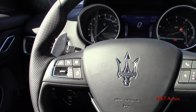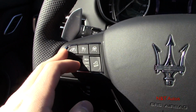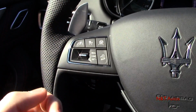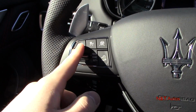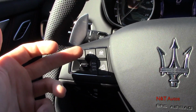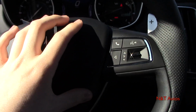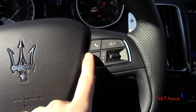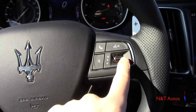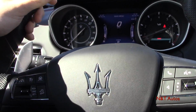But then again, the buttons on the steering wheel on the left side, you have your adaptive cruise control settings, as well as your distance keeping alert and whatnot. And you can also set your distance to the car in front of you with this button here for the adaptive cruise. Taking a look across the airbag cover, we have all of our buttons for the Bluetooth as well as voice commands. And then these buttons for the information display up there.